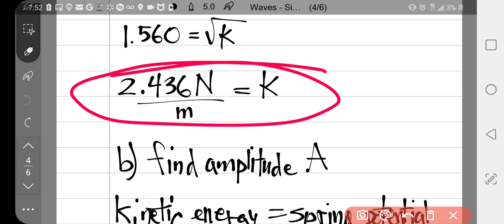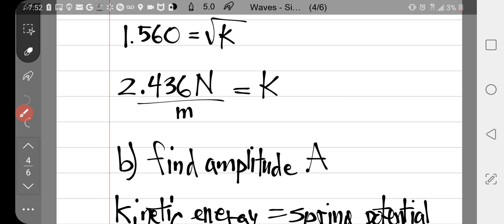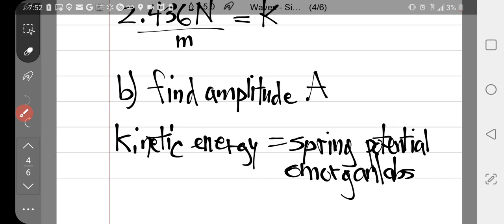Okay, there you go. B, now we find the amplitude. So now we have the spring constant. That's going to help us in our next equation find the amplitude. Big concept. Okay, so that's step one. We want the amplitude. Step two, knowns and unknowns. We have the spring constant. We have A. What equations or concepts do we use to solve?